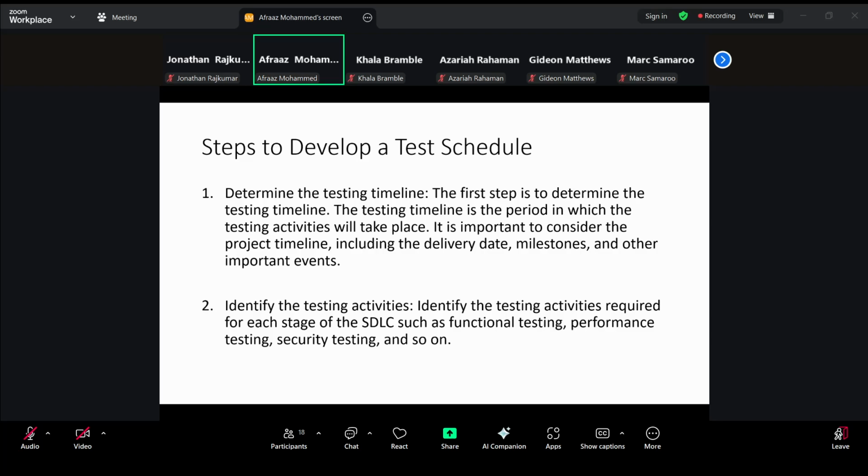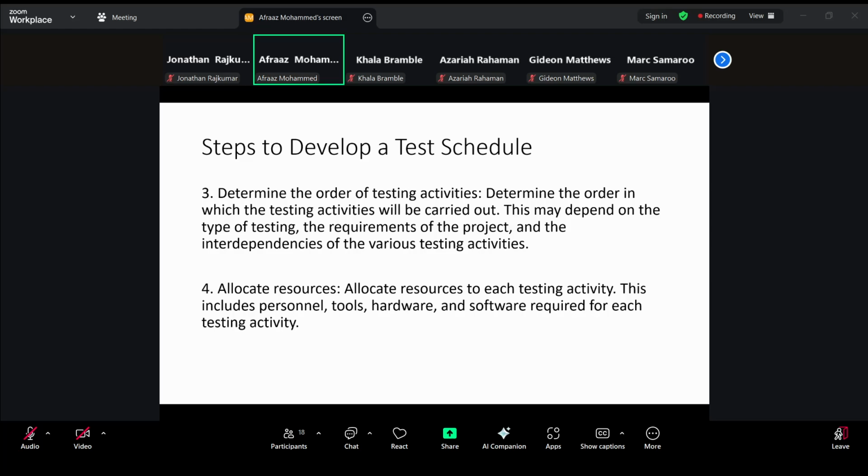Then you want to identify your testing activities, right? And this will kind of align with your software development life cycle, right? And what you're going to do at each stage of the cycle. Okay, so you might have your functional testing, performance, security testing, etc.